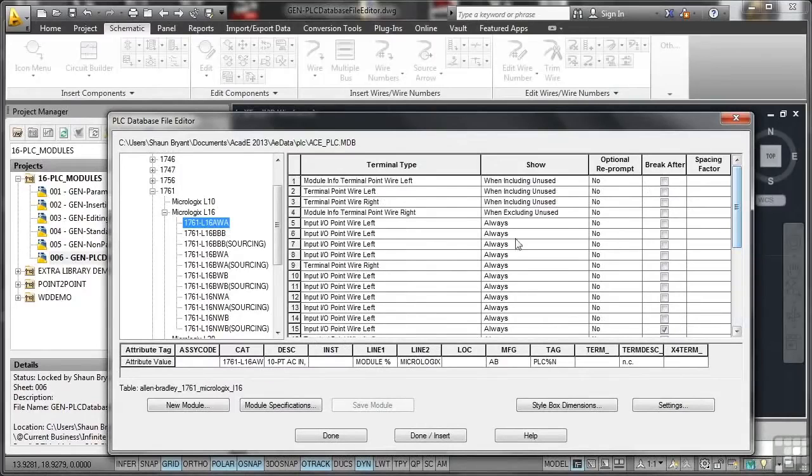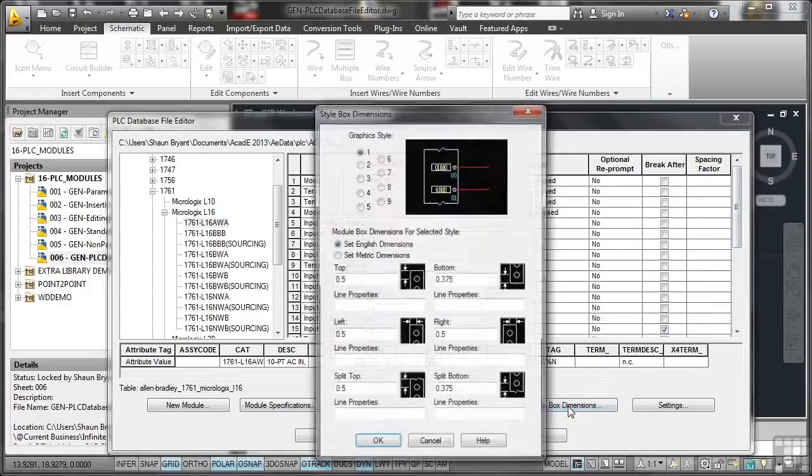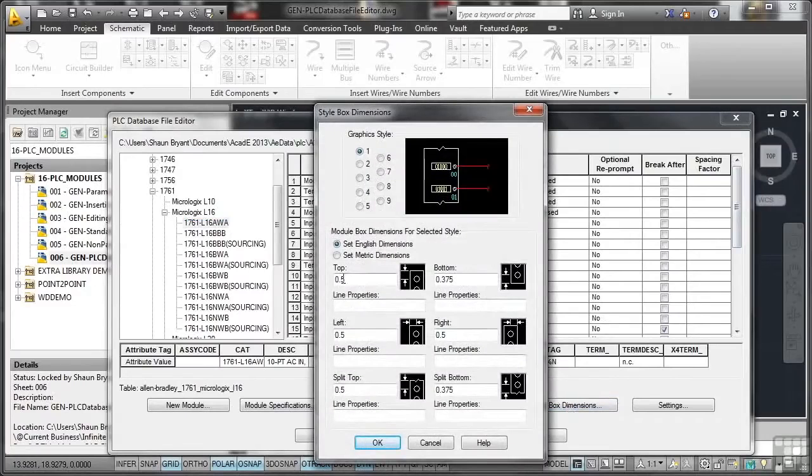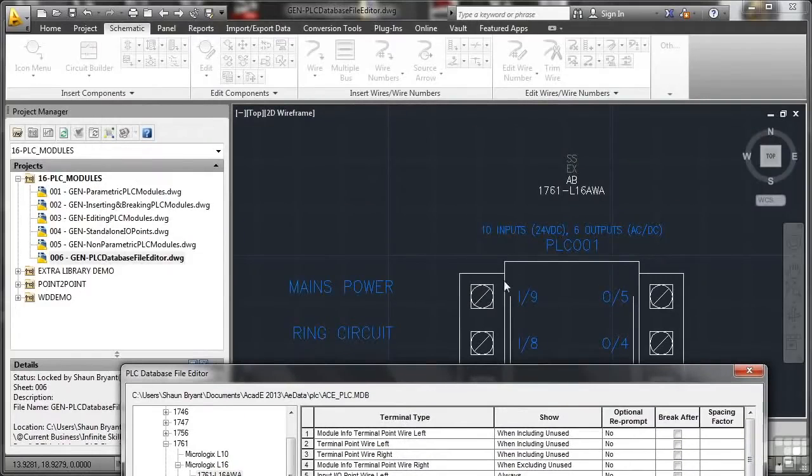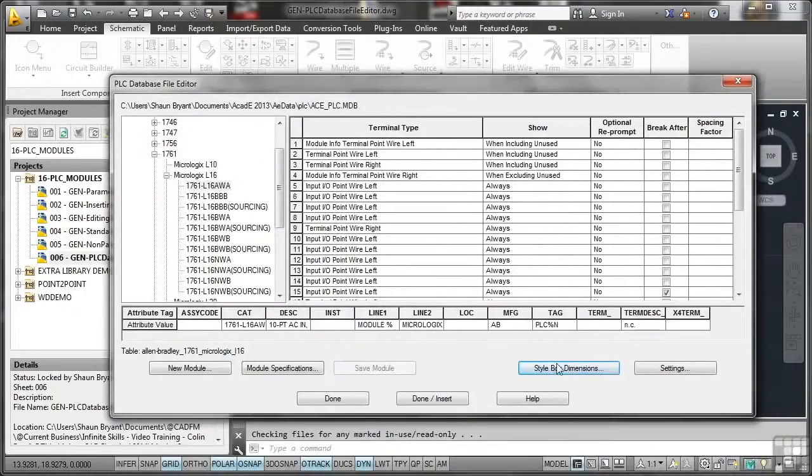Now, obviously, I'm not going to edit this because this is my given part catalog block for this particular PLC. But I can do things like style box dimensions. I can actually set the box that comes in. If I just cancel that and move this box down, we're talking this box here that goes around the input-output connectors. So I can actually set the style box.